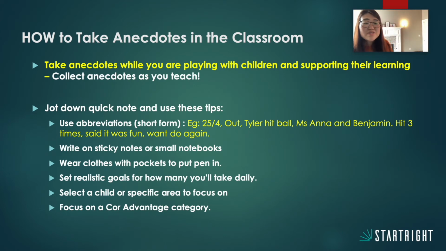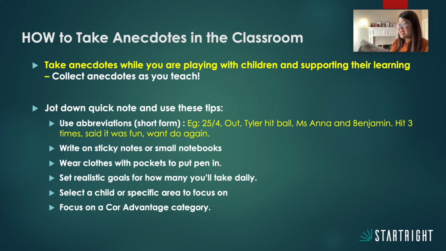So you can write on sticky notes or a small notebook. Wear clothes with pockets to put them in. These are just suggestions, okay? Set realistic goals of how many you want to take daily. Today I want to take 7 anecdotes for my group, 1 person 1. Or choose a specific area to focus on from the COR. Which area do you want to focus on today?